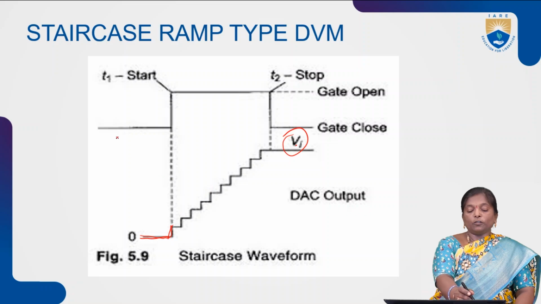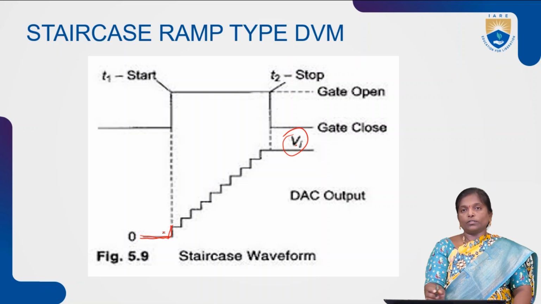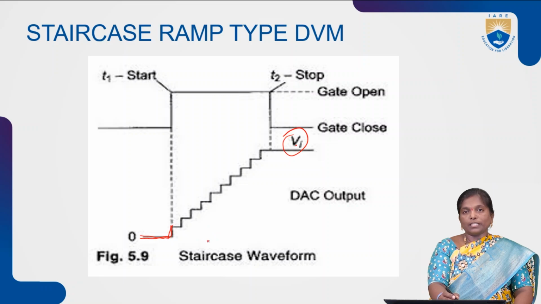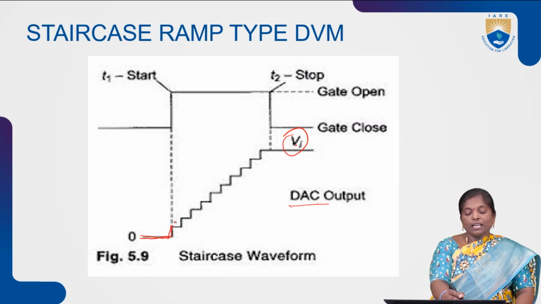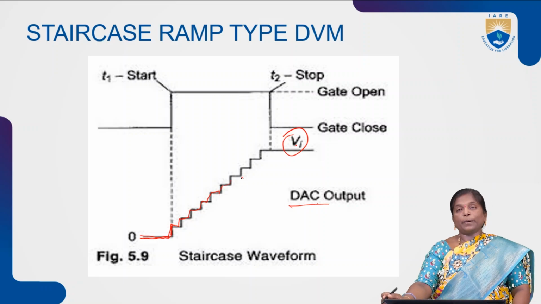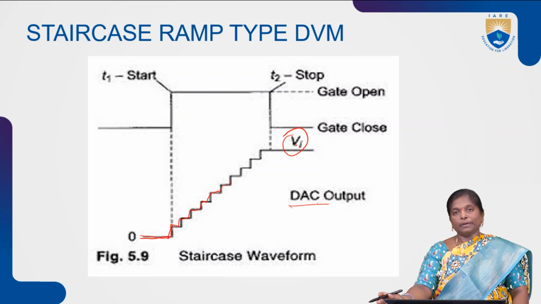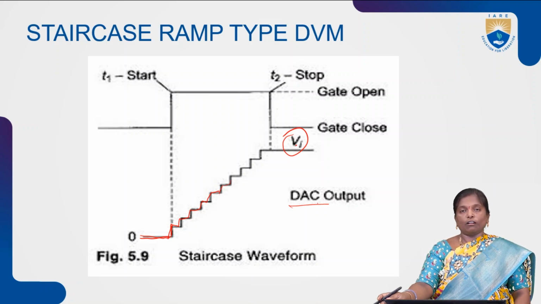While we are applying the input voltage and the reference voltage to the comparator circuit, the comparator will always compare the input signal and according to that, clock pulses will pass through the counter. Then that digital data is converted into analog and given to the comparator. The count value is increased by a step every time, so that the output voltage going to the DAC also increases by one step for each clock pulse.